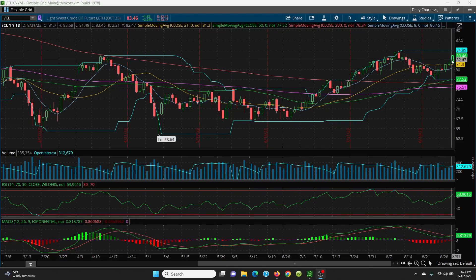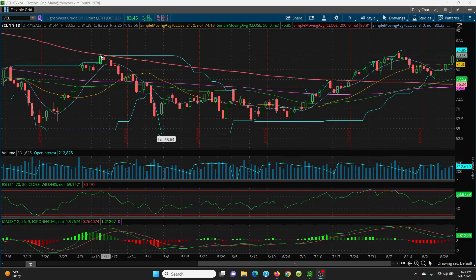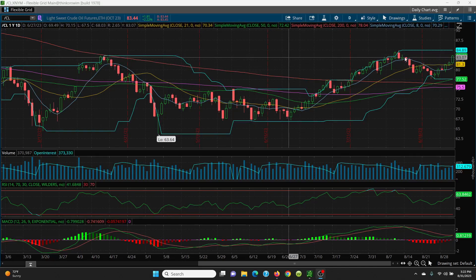Now let's look at the upside. Even today after futures open at 6 p.m., and tomorrow, you want to look at today's high of 83.69 — that's going to be a very key level. Always watch 83.53. You want to firmly close above that. Today's close was 83.44, just under that 83.53. Then we look at this candle at 83.81, then 84.65, and then your big retest at 84.89.